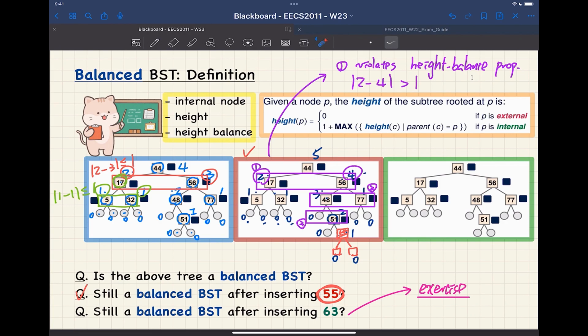Very good question. Let's say if we knew that inserting 55 is going to violate the height balance property, do we actually allow the user to insert in the first place? Yes, we still allow them to do it. What's going to happen is, once we have done the insertion, you as an implementer are supposed to check to see whether that particular insertion is going to violate the height balance property. If it does, you have to do something about it to restore the balance. Okay, and that's something the heap data structure will actually show to you, how you can do that. Okay, I'll write down the remark.